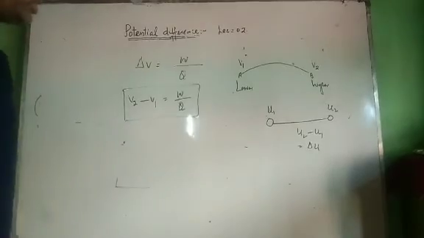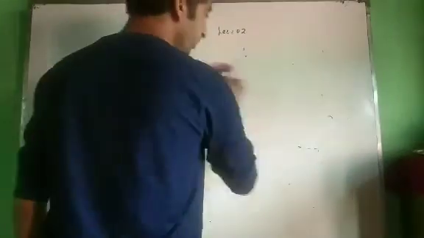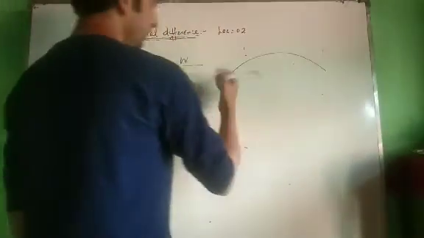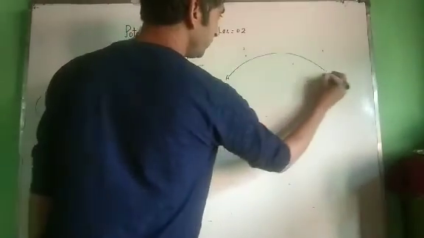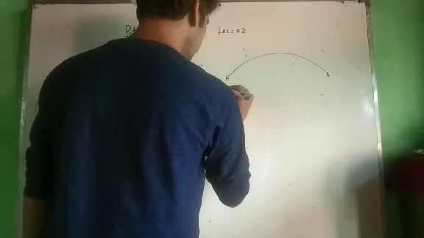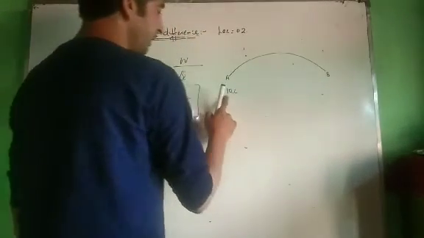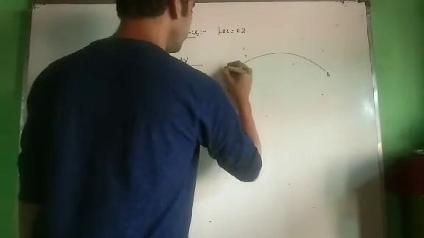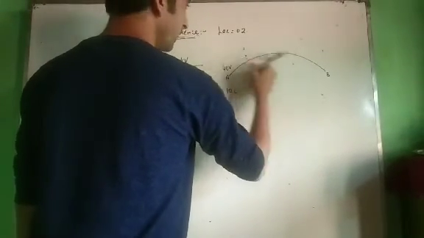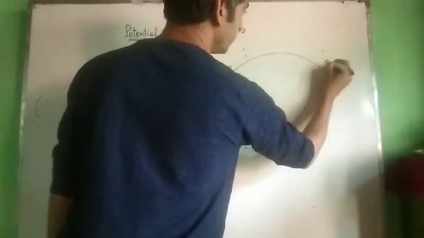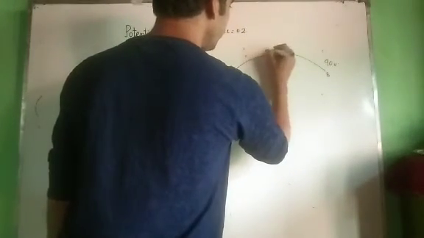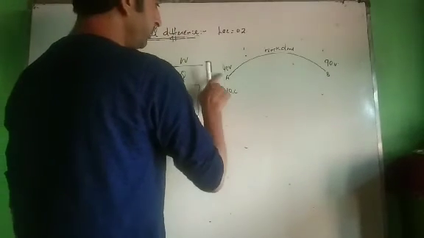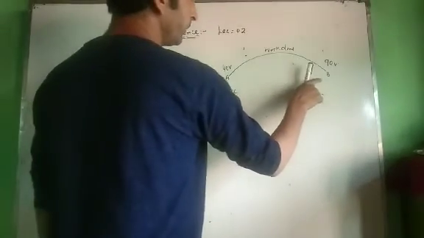Now see, we will solve a question on this. Now let us frame a question over here. Let the amount of charge moving from this point to this point be, for example, 10 coulombs. We are moving 10 coulombs of charge from point A to point B. Let the potential of this point be 40 volts and the potential of this point be 90 volts. Then we have to determine work done. How much work will be done when we move a charge of 10 coulombs from a potential of 40 volts to a potential of 90 volts?